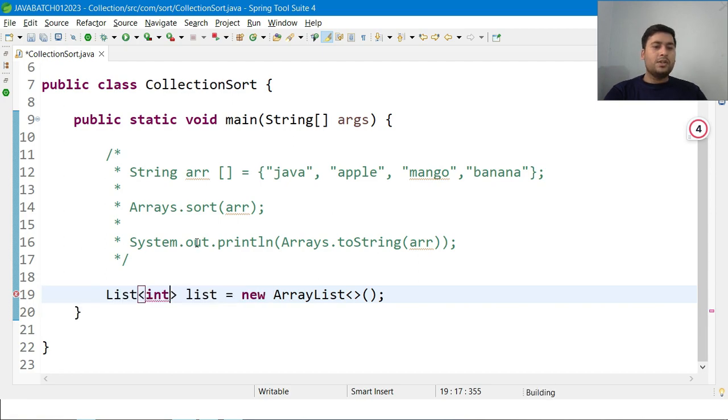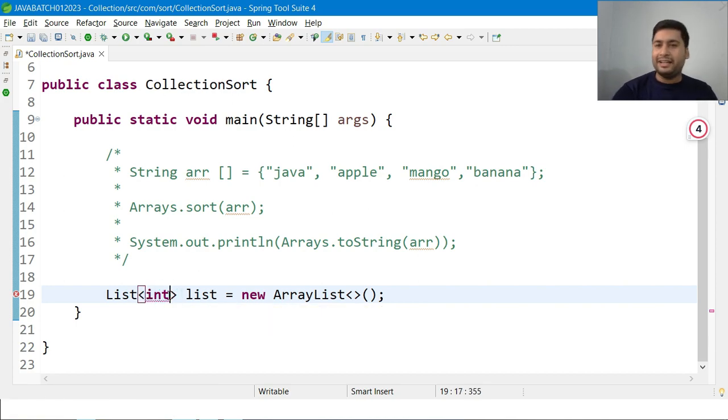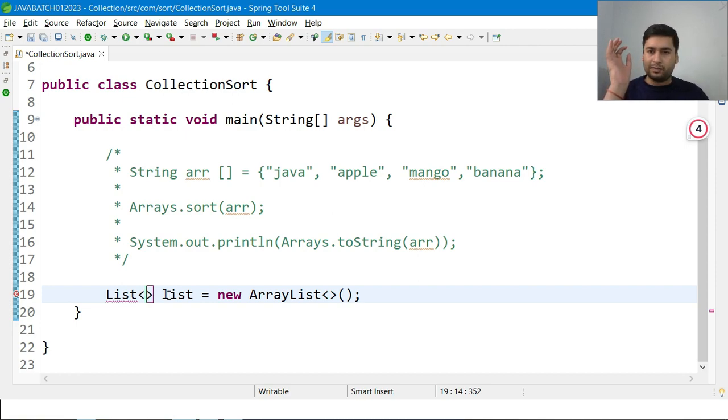So actually while working with the collection, you have to work with objects only. So int is not an object, it's a predefined keyword, and it represents predefined data types only. But here in the collection, you can work with the wrapper classes only. We can discuss the wrapper classes, but we have wrapper classes like Integer, Boolean, Short, Double, Long. Those are the wrapper classes which are predefined corresponding types.